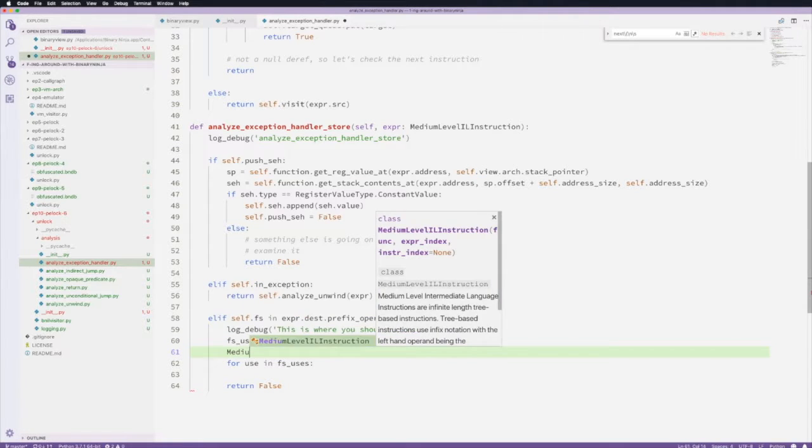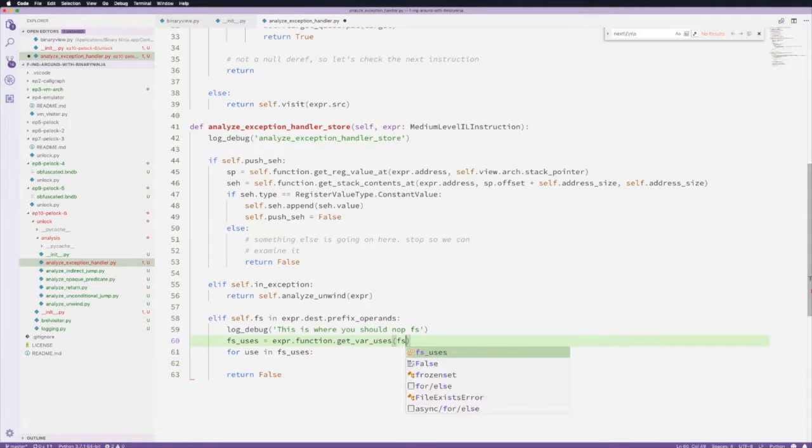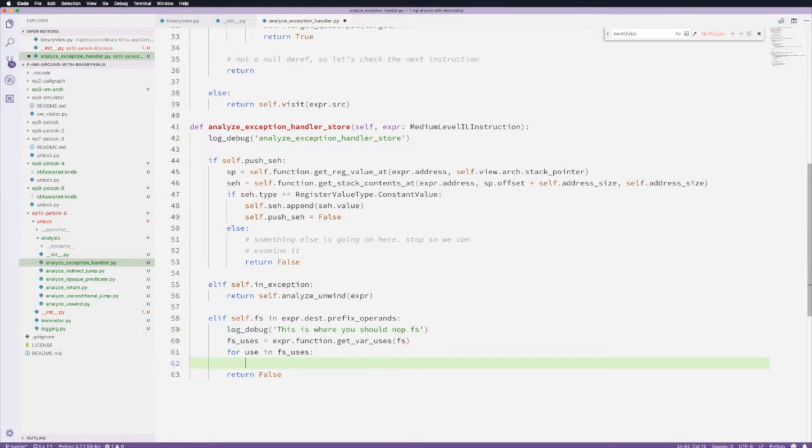So no, I don't have it in here. All right, we'll just guess. Get var uses. So I think that that gives me the indices of them.